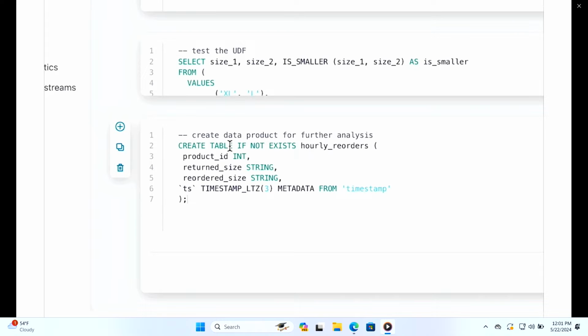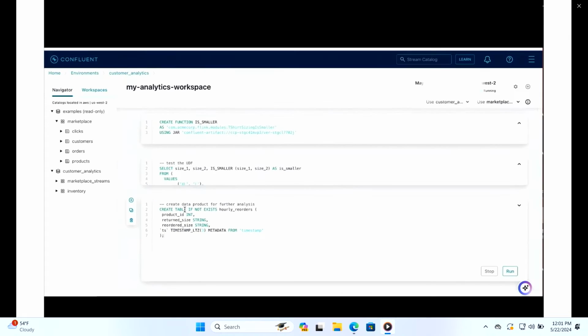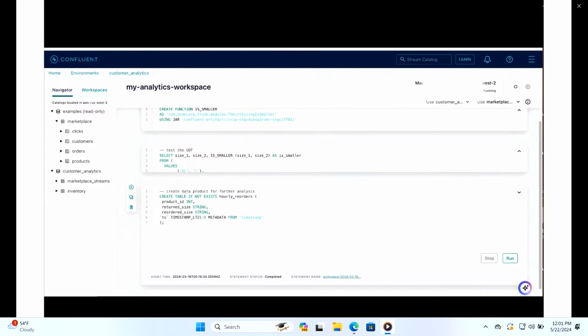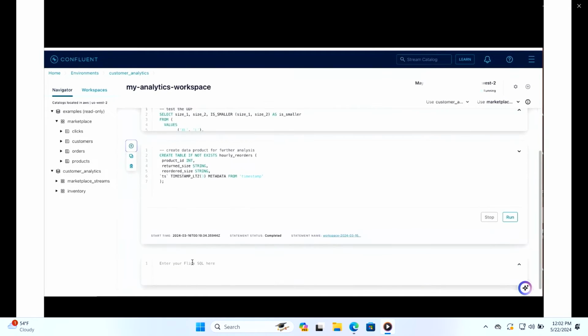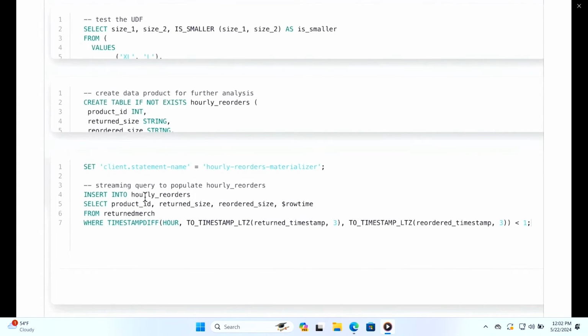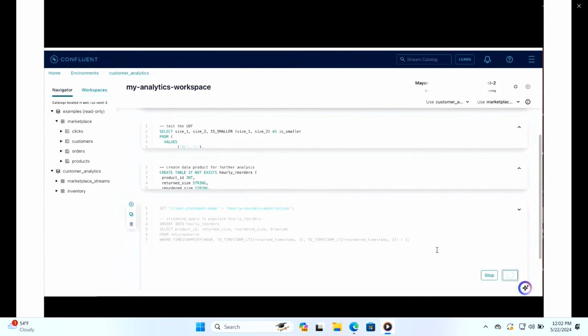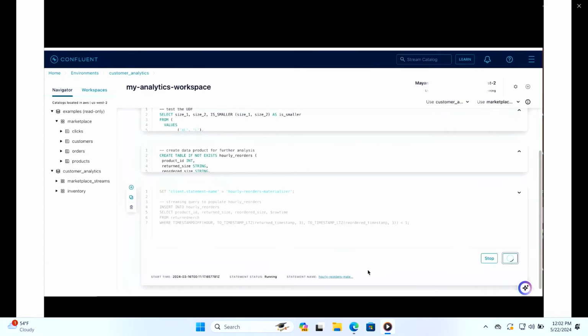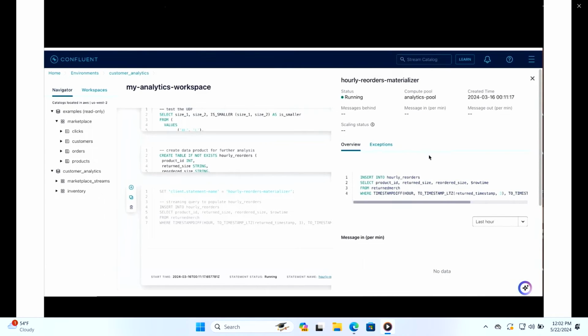We're going to create a new table, and we can create that table directly here inside of Flink SQL. So we'll run that. Creating this table, we now have a shell for which we can start populating that data. We'll populate the data with this statement, and what this statement is going to do is look for things that are getting reordered every hour. So we start to identify problems. We want to get rid of that customer service issue. Here we've got the ability to look at how the query's running at any point in time. We can see if there's messages lagging. We can get the status of the query. This is all built into the platform.